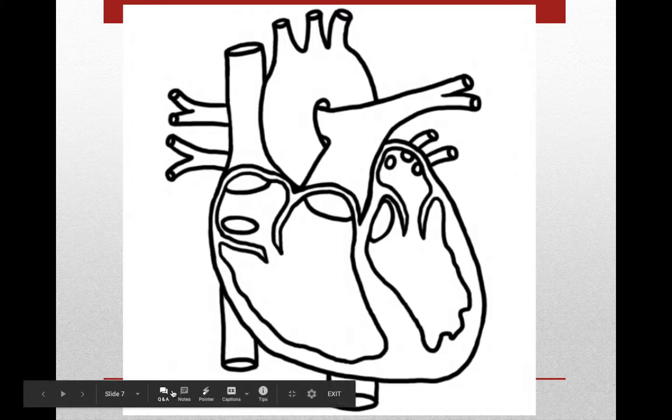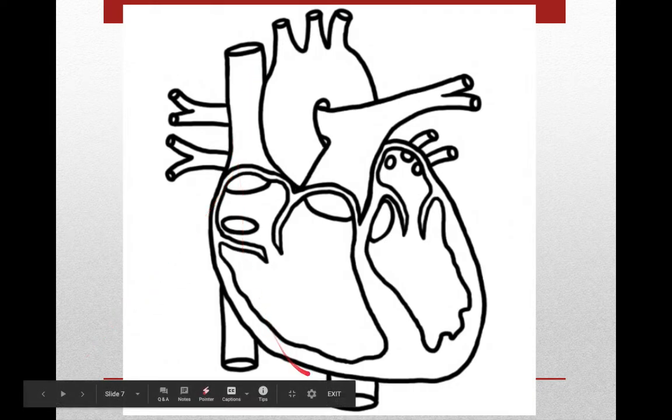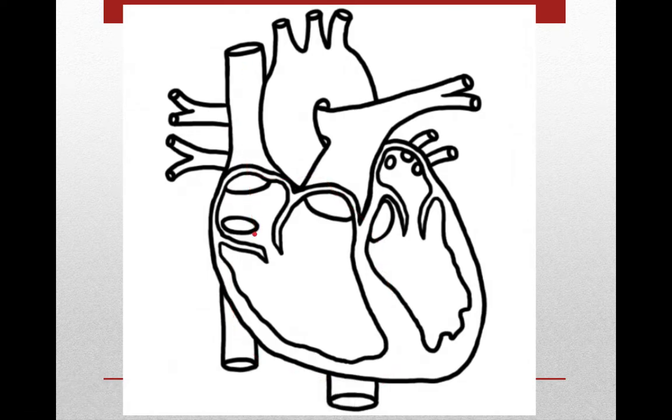So the first thing that I would like you to do, and just do this with your finger or your hand, is I want you to point to the right side of the heart. Okay, so on this picture, which side shows the right side? Did you point to this side? Remember, this is the right side of the heart. It can be confusing because when you raise your right hand, this is the side you would think would be right, but it has to do with how it's oriented in your body, and this is actually on your right side.